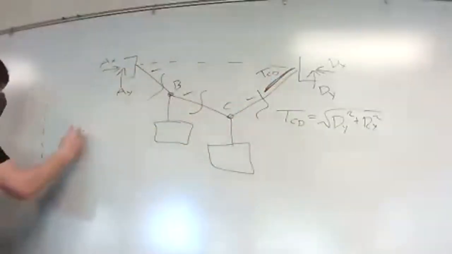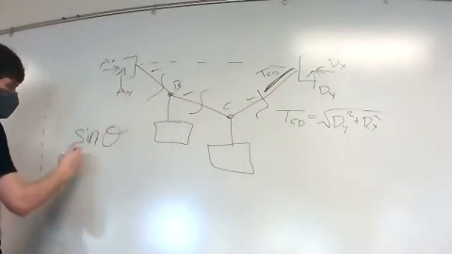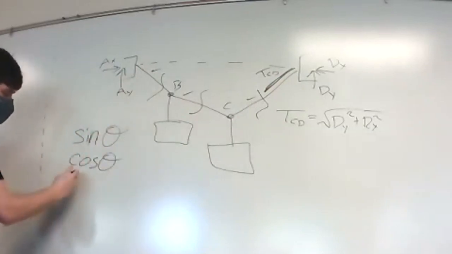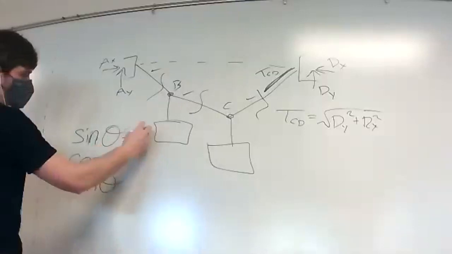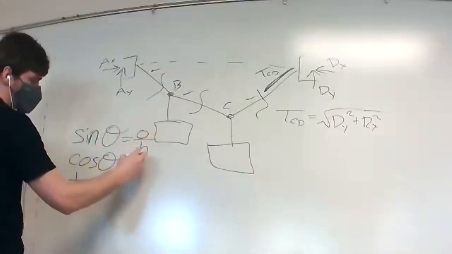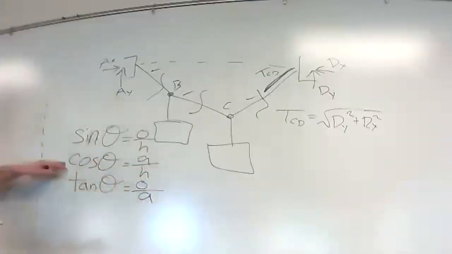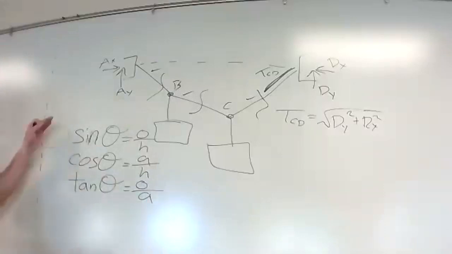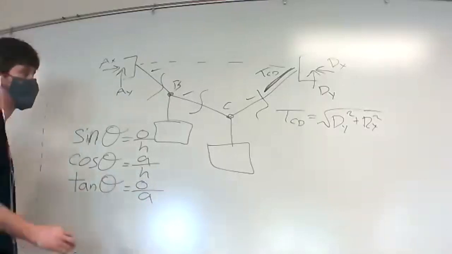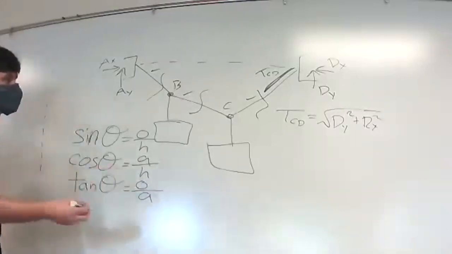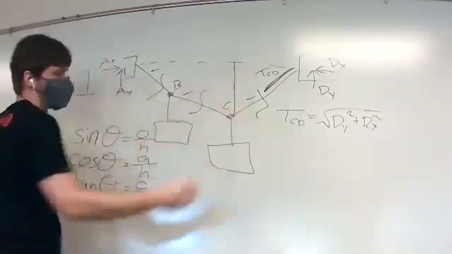It's also important to remember sine theta and cosine theta, and also tangent theta. All three of these trig functions, this one is opposite over hypotenuse, adjacent over hypotenuse, opposite over adjacent. These three trig functions are going to allow you to find angles and distances that you otherwise wouldn't have access to because they're not given. So a common thing is that they would give you this distance from A to B and want you to find this distance.